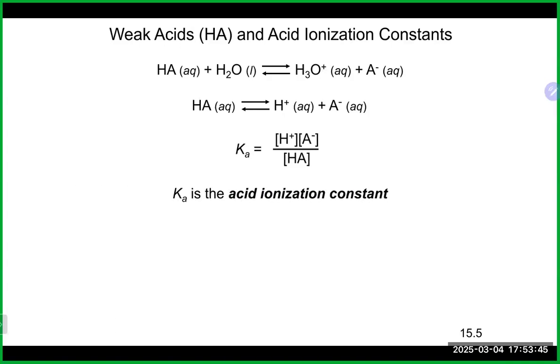A weak acid or a weak base is a weak electrolyte, which means it will mainly stay together, but will produce a little bit of H plus or OH minus in solution, which is why it is considered an acid or a base. So if we have just a generic acid here, that's what the HA is here, just a nice weak acid in this case.